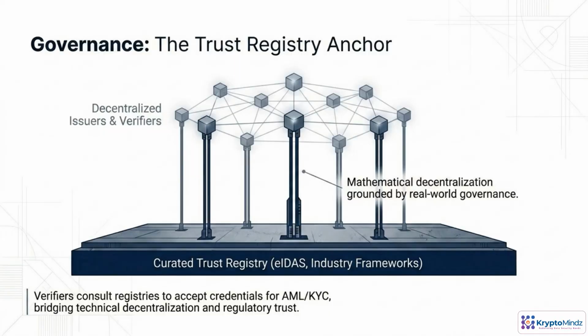Trust registries are the bridge between cryptography and regulation. In a decentralized ecosystem, anyone can technically issue a credential. Verifiers will only rely on it if a governed registry says, these issuers meet our rules. You can think of the registry as a curated list of acceptable issuers, backed by an eIDAS scheme or an industry consortium. Your verifier first checks signatures for mathematical validity, then checks the registry for governance validity. That two-step check is what makes decentralized KYC credentials usable in AML-regulated environments.